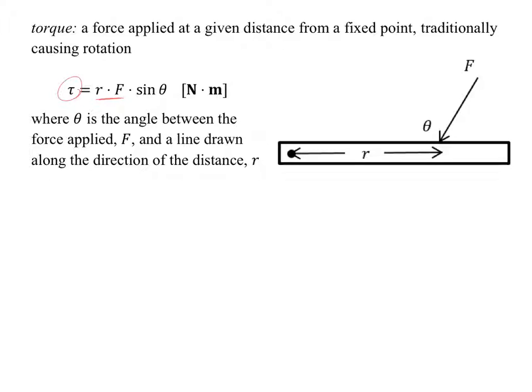R is the distance from the actual fulcrum, or the rotational axis. F was equivalent in the sense of the lab to the mass. As the mass got larger, what happened to the force of gravity? It got larger. But we call this F in general because it could be an applied force. When I just opened the door, I pushed on the door with the force F. I gave it a push, right? FP we've been calling that over here. In the lab just a minute ago, you guys really used FG, the weight of the actual mass that was hanging. But the concept here was that you multiply the distance from the fulcrum times the actual F value.